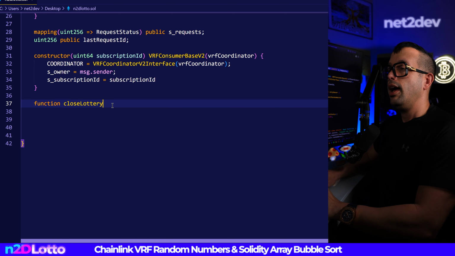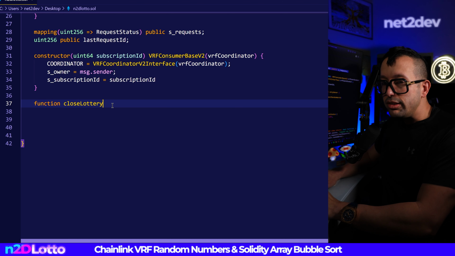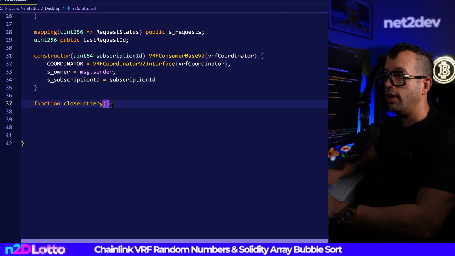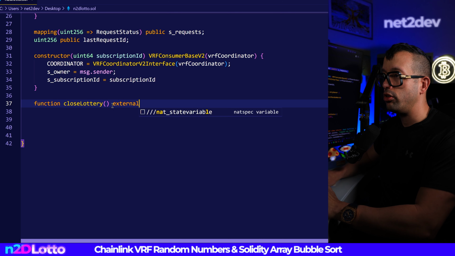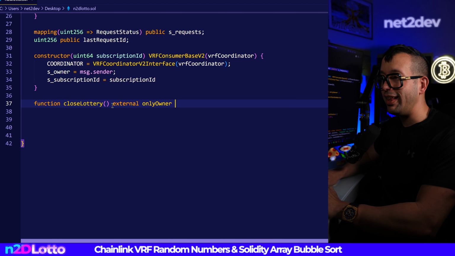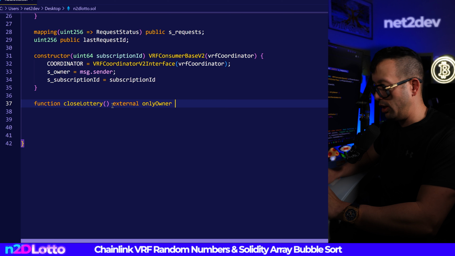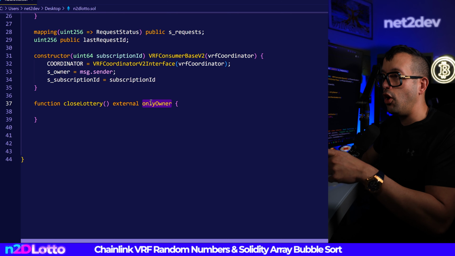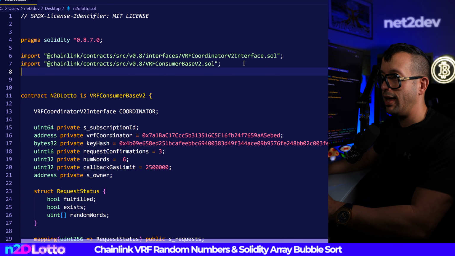When we execute this function, we are going to request to Chainlink those random numbers. So let's say closeLottery, it's going to be an external function, and it can only be called by the owner. In this case, the wallet that was used to deploy the smart contract will be the owner wallet. I have to also import that smart contract or that interface.